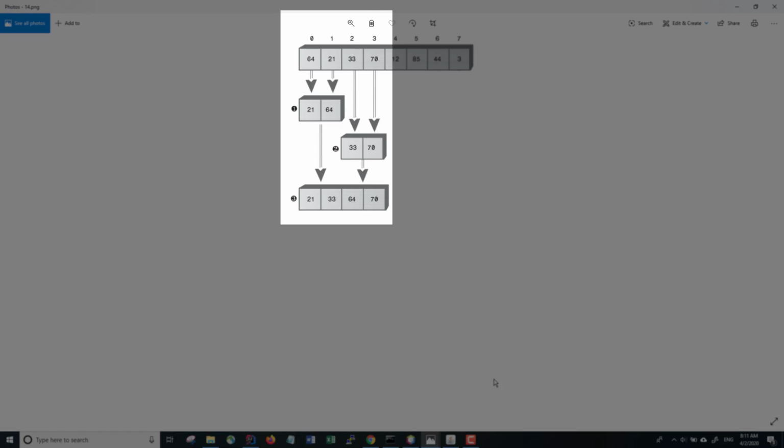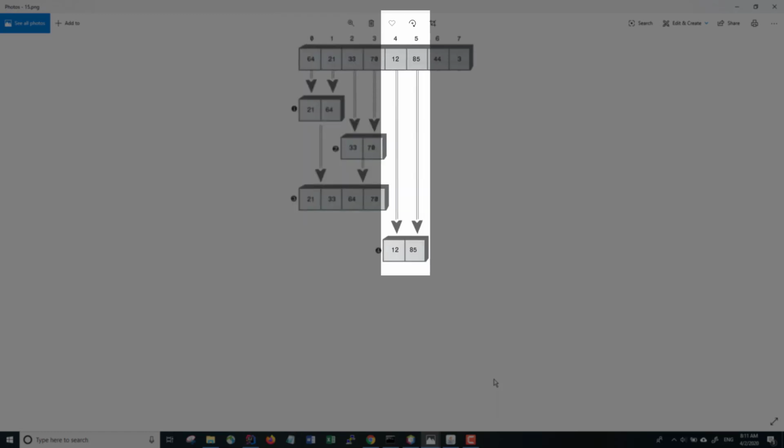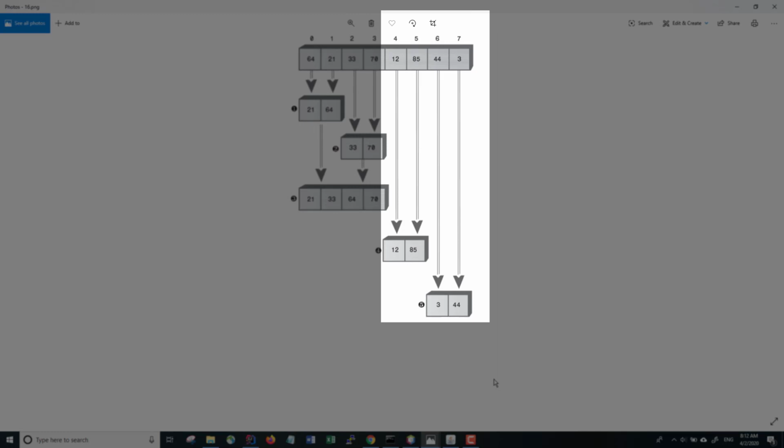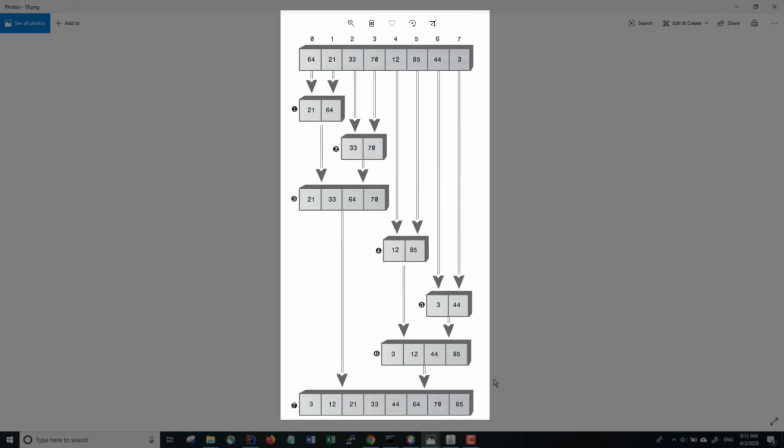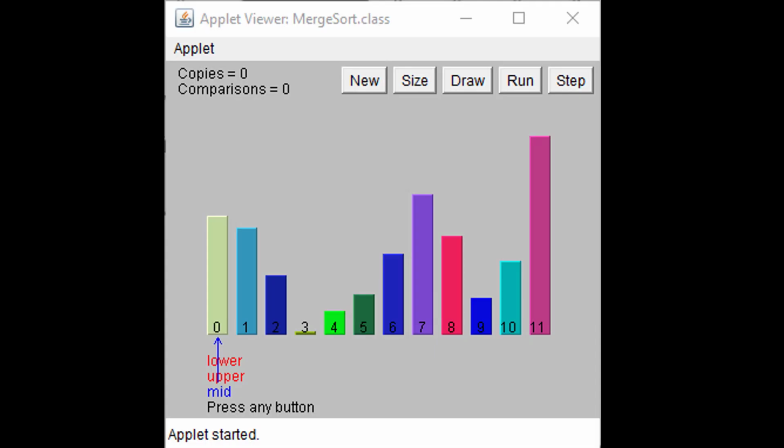In the upper half of the array, same thing will happen. So I will get 2 ordered elements from index 4 and 5 and 2 ordered elements from index 6 and 7. Now those 4 will be combined into the upper half, and then finally we combine the lower half and upper half into our final array.